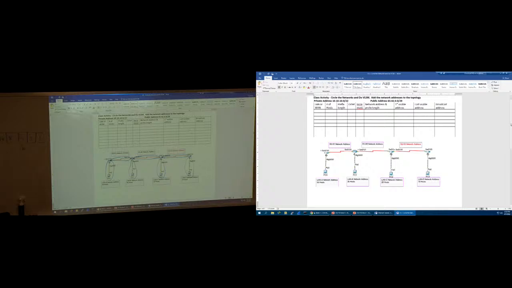Good. Okay, now, like John said, we've got a public network up there and we have a private network up there. If we look at this, right, we've got 10.10.10.0/22 and we have 63.42.0.0/29. Why do we have a public network and a private network?